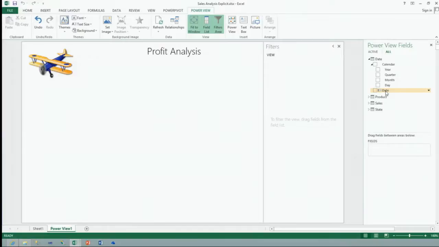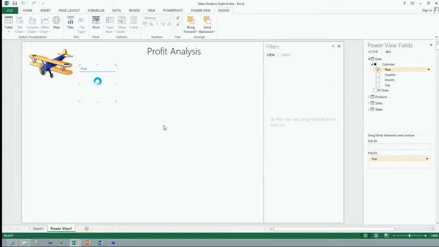I'll introduce just the year level, and what that does by default is create a single column table. And what's cool about this is I can then configure this to become a slicer, and I'll up the font, so this is new. And so this is now just prompting a user to go ahead and filter by a particular year, or it does support multi-select, or I can reset. Let me set it to 2011.